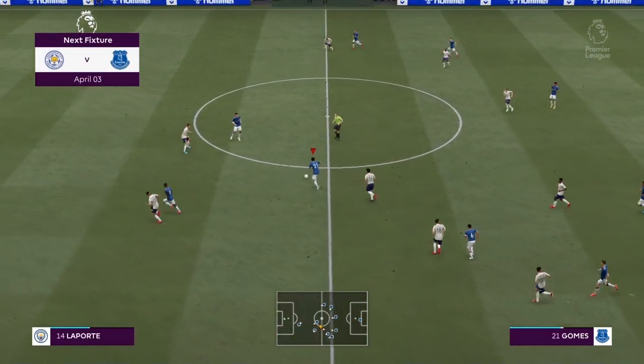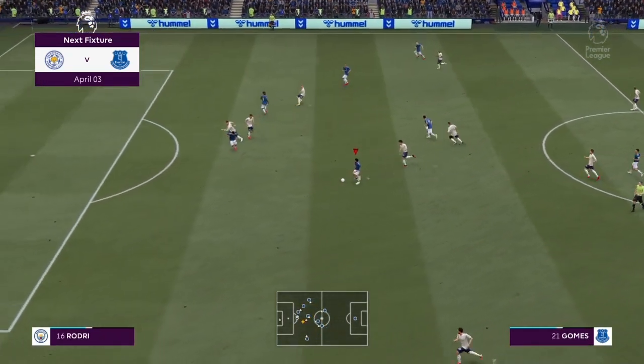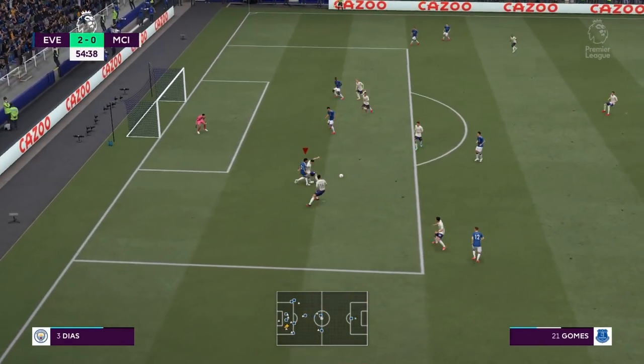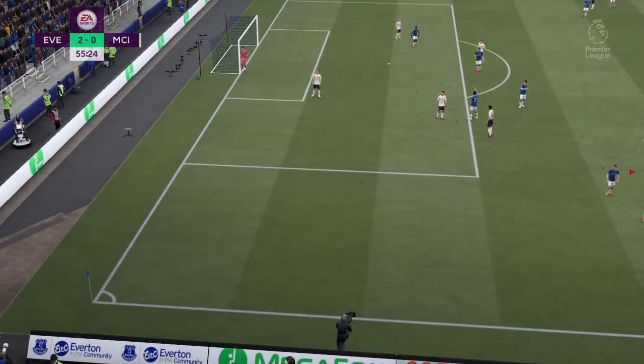Gives it to Andre Gomez. You're going to have to make me a run, Dom. We'll go to James Rodriguez, who feeds Andre Gomez. And we look to give it... Oh, I was trying to turn and give it to Dom there. And cleared by Manchester City.